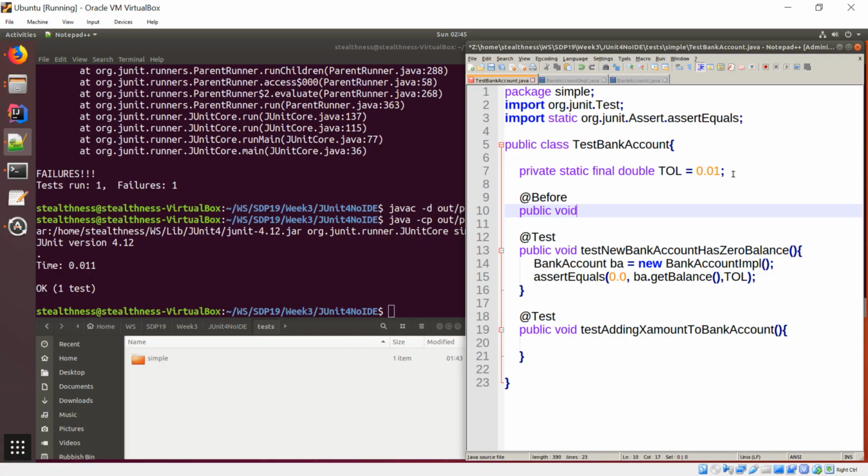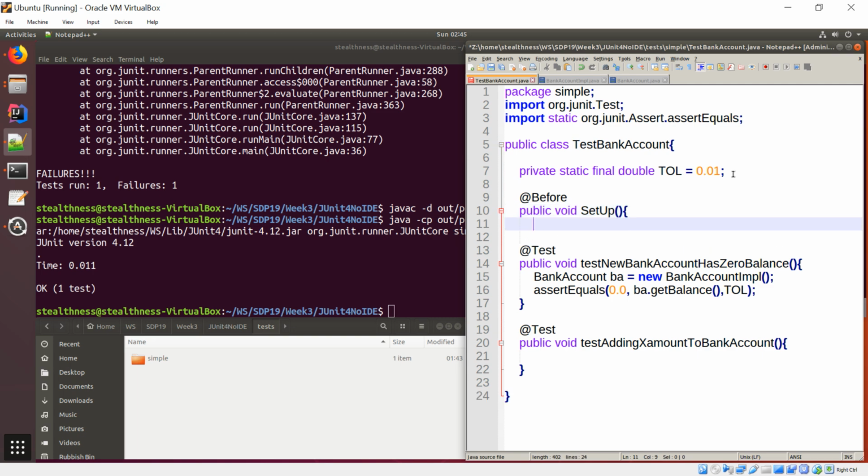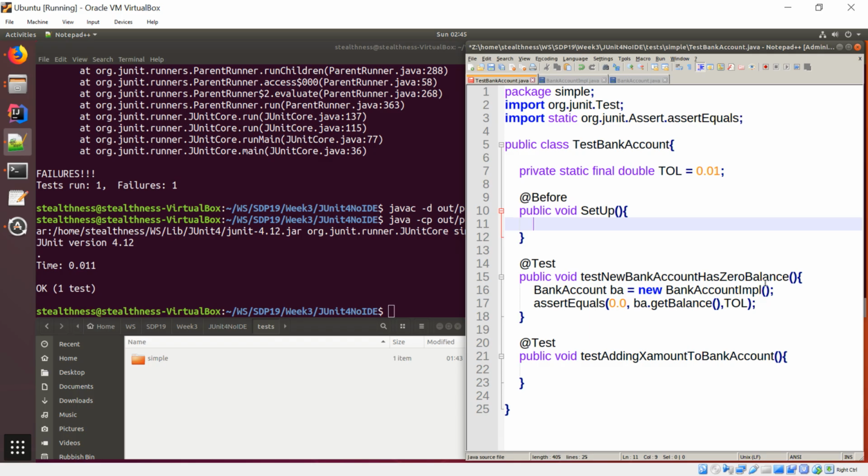Public void, and by convention we usually call this method setup, although it doesn't necessarily need to be called setup, as long as it has the tag @Before it will be run before each test. So here I'm going to move this piece of code to here.